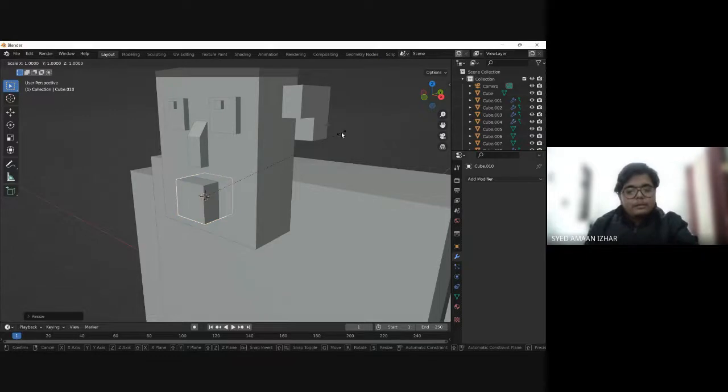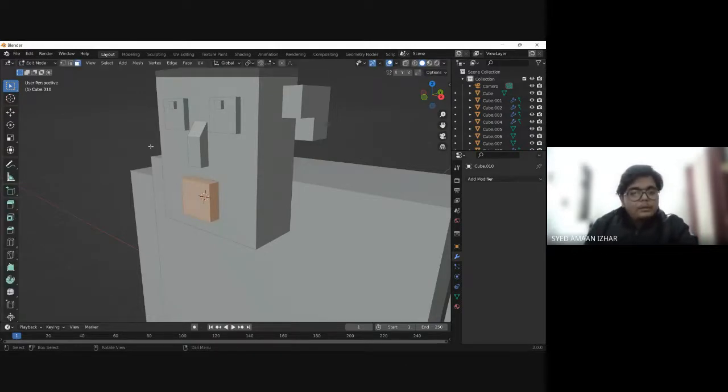S and Y, size it down a little bit along the y-axis. I'm going to go back into edit mode and just inset his face a little bit after selecting this one, just like that.